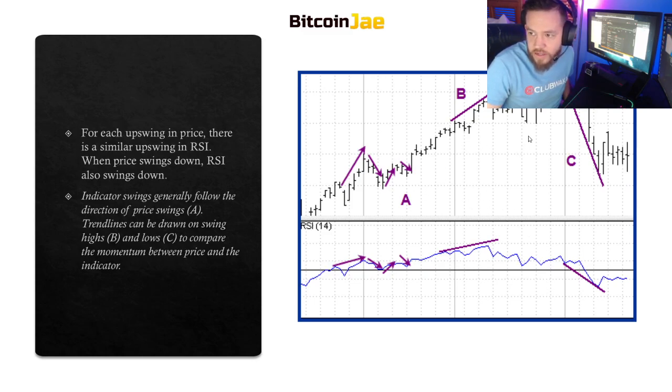because we're getting lower high to higher high, lower high to higher high. But now look at this. The price is still going up and momentum is not going up. Momentum is now dying down. So once you see this disagreement between price action and momentum, this usually signals a pullback. So if you would have seen this here, you would have taken profit or kept your stop losses real tight.